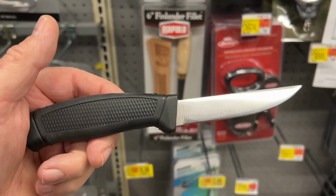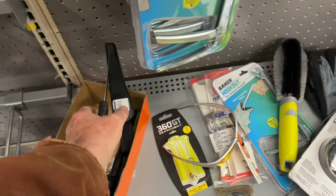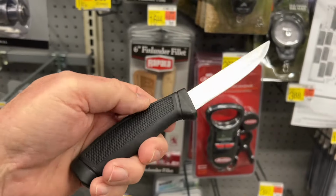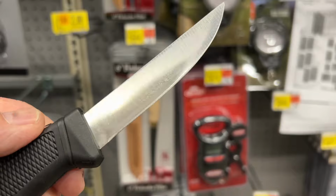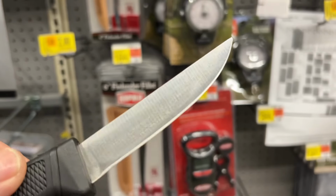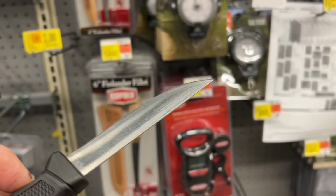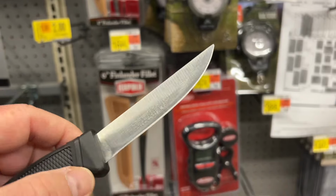Look at the angle of that blade coming out of that handle. But that is sort of a Mora type handle. Mora type sheath. That handle feels great. Rubberized. What does the grind look like? Looks like a little wider grind on this side than on this side. Yeah, look up at the point. Very little grind like there is on this side. I could touch up all that. I don't like that this hilt down here is not sharpened.